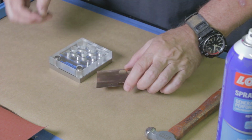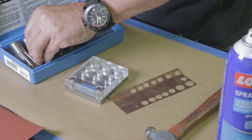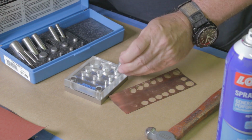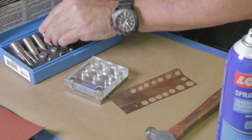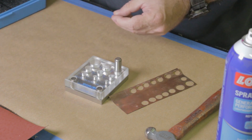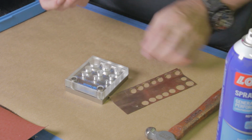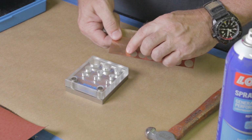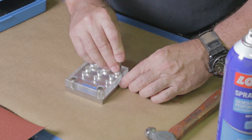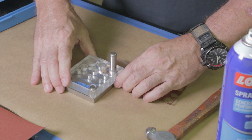And then what we do is come back to the punches. In this case, we're going to do, I think, a 1/2 inch. We're going to do the 1/2 inch punch. So I'm going to take the 1/2 inch and put this little 1/8 inch guide in there. And I'm going to take this 1/8 inch hole and line it up in the 1/2 inch spot. And I'm going to shift it around until that 1/8 inch guide drops down in.